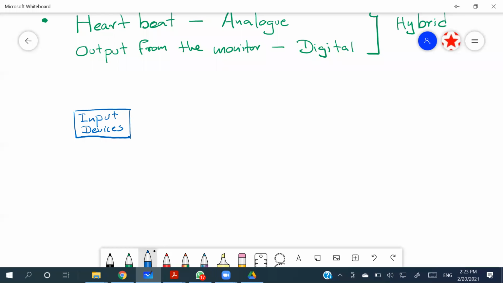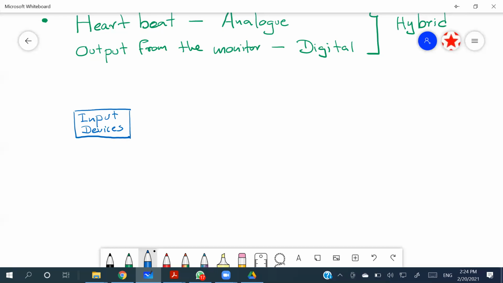Input devices means what? We can use a mouse to click and to point at things, that is an input. We use a keyboard to type or insert a character, so it is also an input. These kinds of input devices are there when they are inputting things.